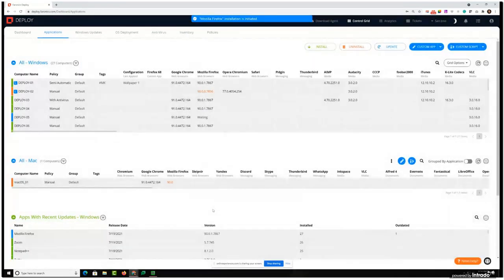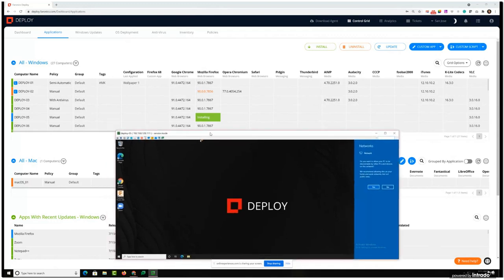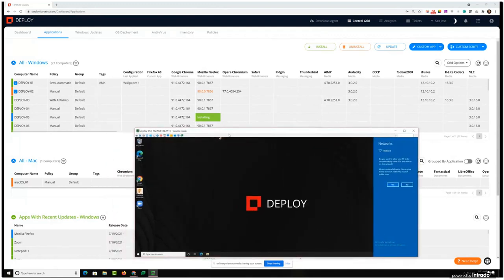And I'm going to show you just how quickly it installs as well. And then here we're going to the cache server to grab the installer, or we're going to go ahead and go directly to the Firefox website and install and grab the product. Everything is done in stealth mode in the background, so no user permission is required. And so by my timing, it takes about 15 to 20 seconds to install Firefox on a computer.